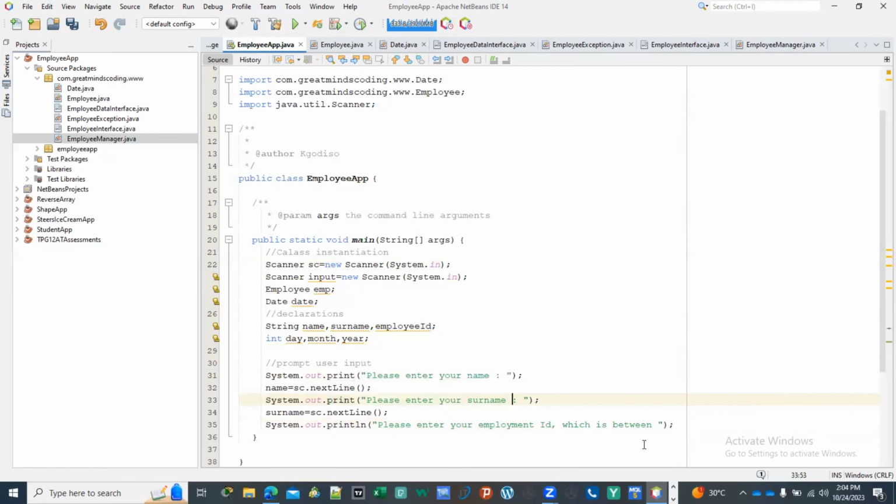So we can come back here, which is between 4 and 8 digits. Okay. So this is where we're gonna add the employee ID. It's supposed to be sc.nextLine.